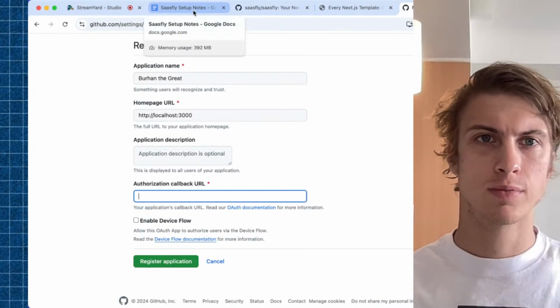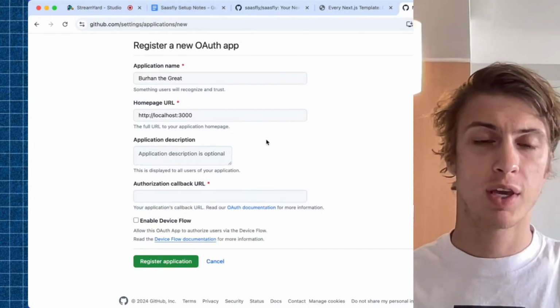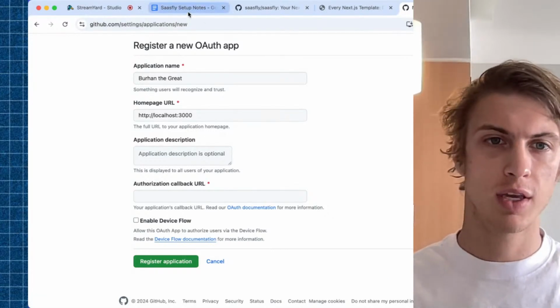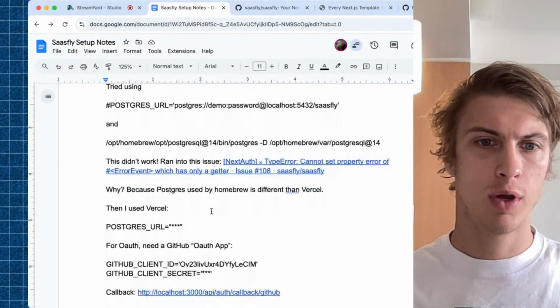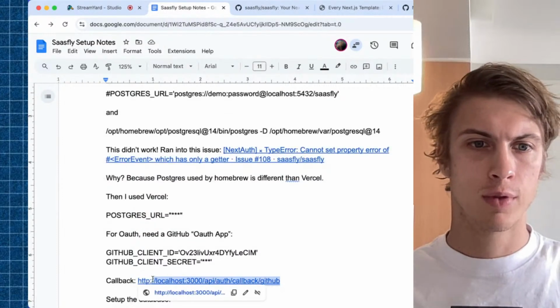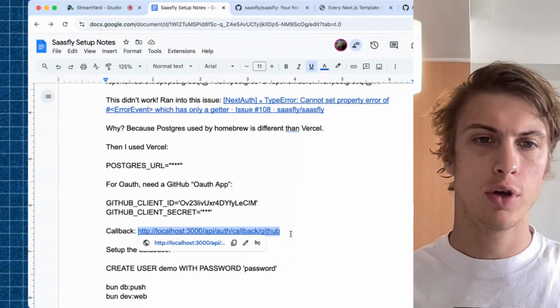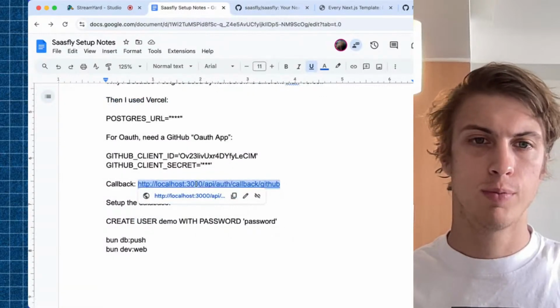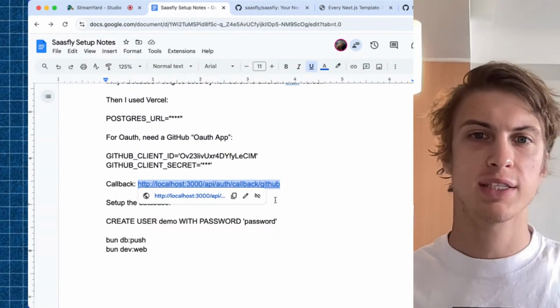It depends on the full stack application code, so the template in this case that we're using. For this template, it looks like this: localhost 3000, which is of course where our app is running, but then /api/auth/callback/github.